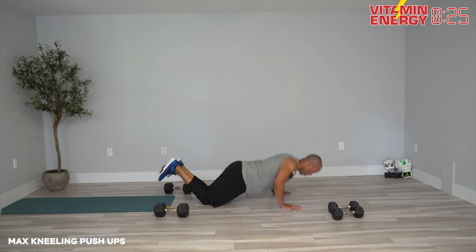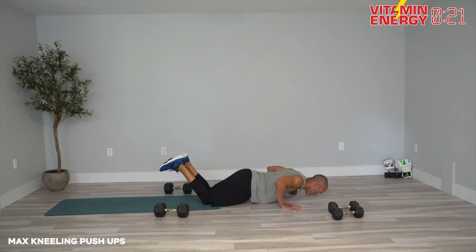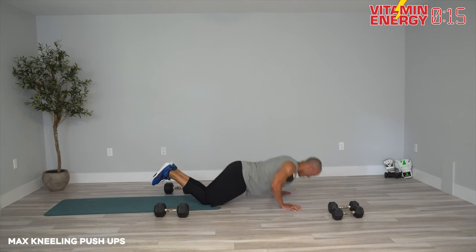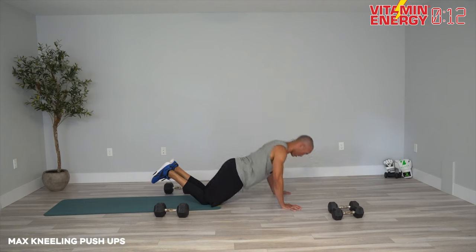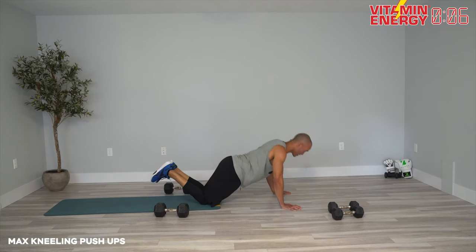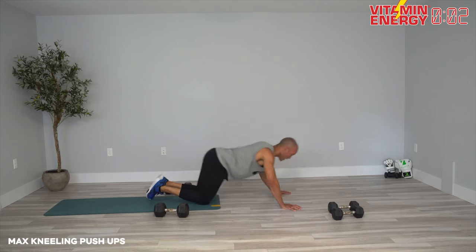You'll see. I told you. Feel that? Come on. Chest and triceps. Aim for 20. 15. 16, 17, 18, 19, 20.